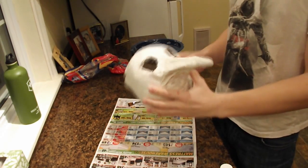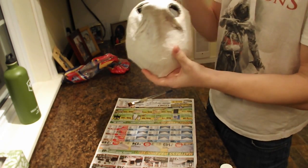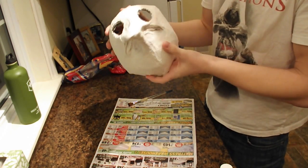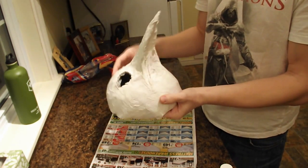Okay, so I cut the holes out. I could see fine through it. And I was looking in the mirror. I noticed something was wrong, but I couldn't place it. But I eventually figured it out. The mouth underneath the beak there is kind of off-centered on mine. So it kind of looks like it's crooked. So easily fixed. I just have to put more paper mache on it, or cut that off, put more on.